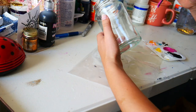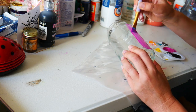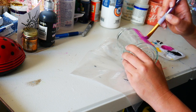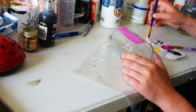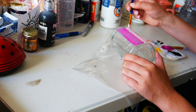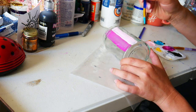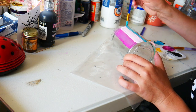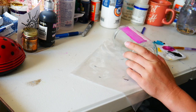I kind of like the streakiness because you can tell it's handmade. I'm using a mixture of just plain Elmer's glue and a little bit of acrylic paint — I've done this stained glass technique before. You could use Mod Podge as well, but Elmer's glue worked for me. The longest part of this process was trying to get the label off this jar. I tried soap and water, hot water, boiling water, baking soda, acetone — it really gave me a hard time, so please leave your tips down below.